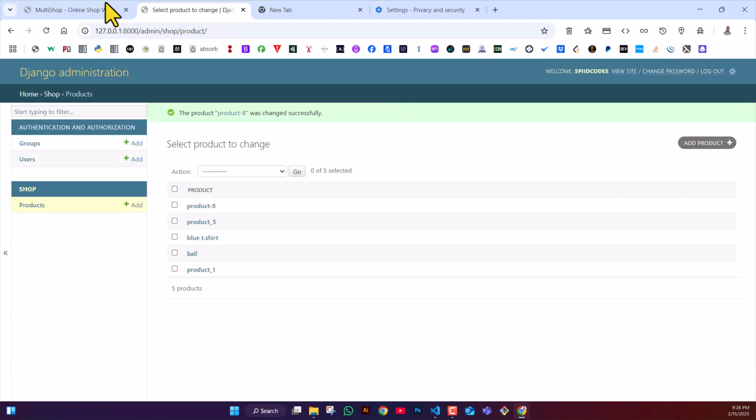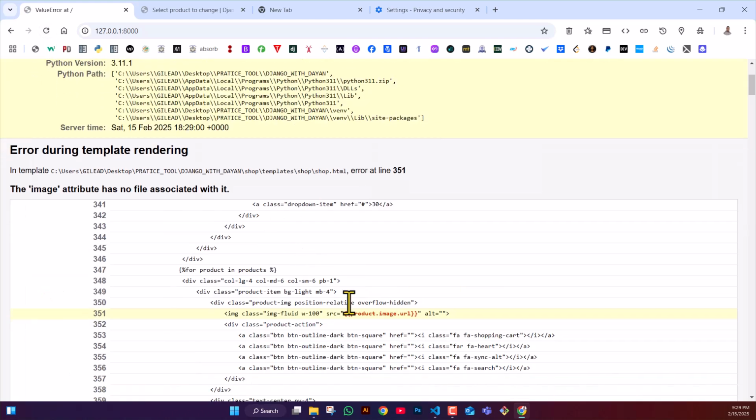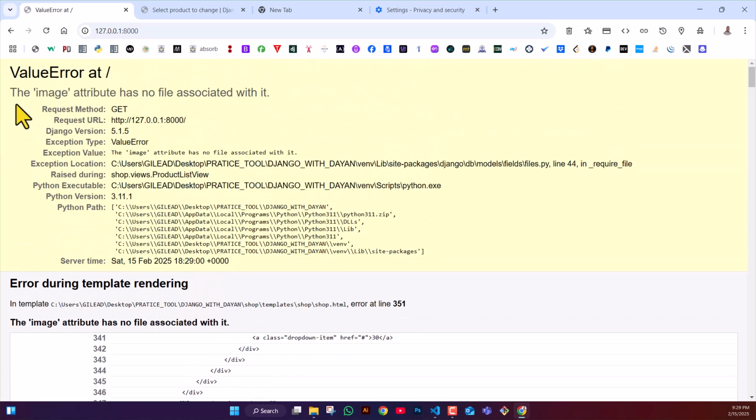So if I go back to my products and load that, image product.url, all right, okay, still we encounter a problem. What does it say? The image attribute has no file associated with it. This is in line model files.